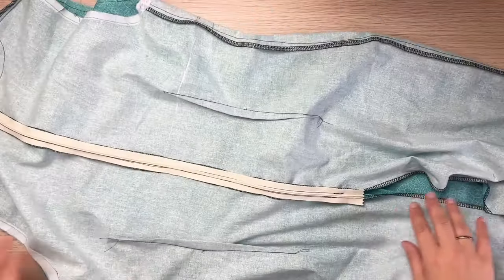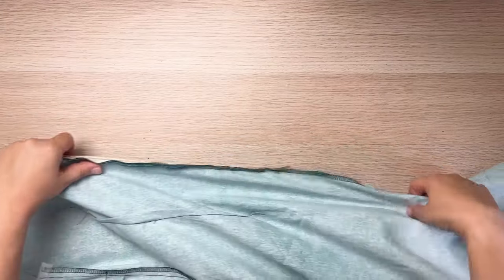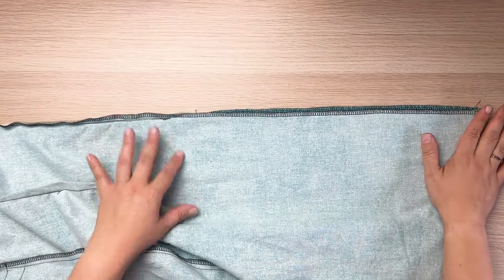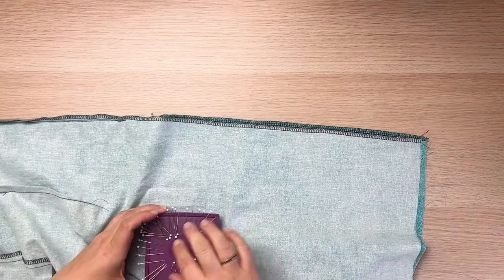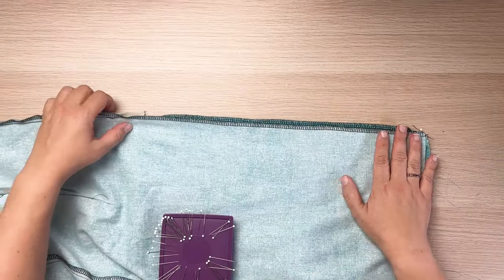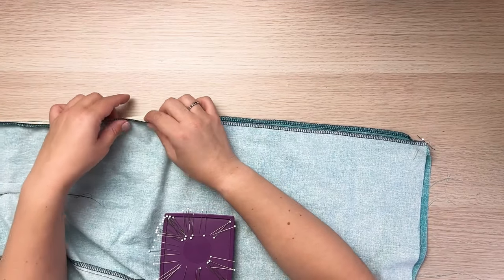So what I'm going to do is fold the whole thing in half along the center back seam. So the zip is now at the edge and I'm going to extend the open piece down here. And then I'm basically going to pin and then sew this back seam. So you want to make sure that it's lining up at the end. And what's going to happen is the seam allowance is going to flip up and the zip is actually going to be sandwiched in the middle.